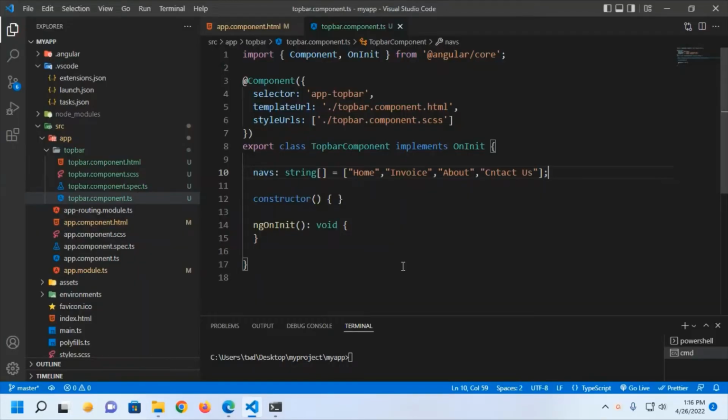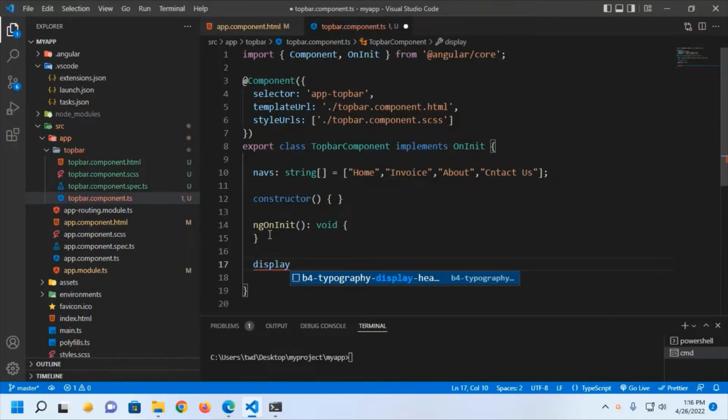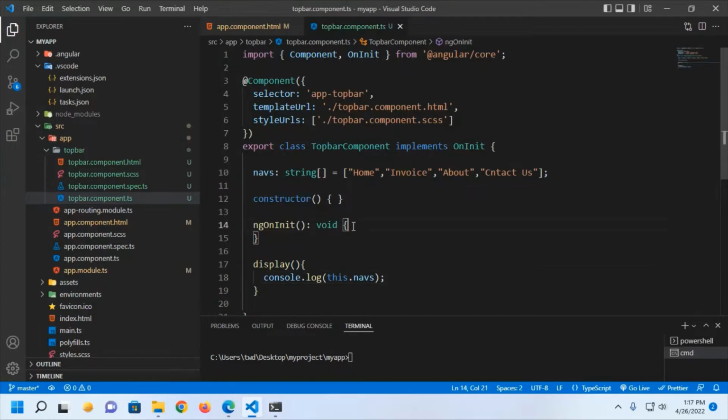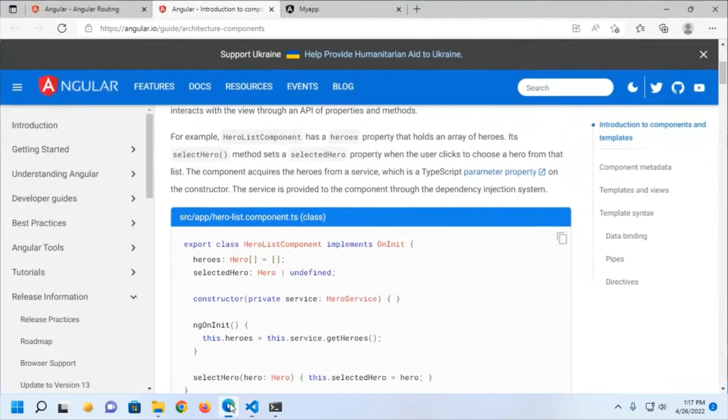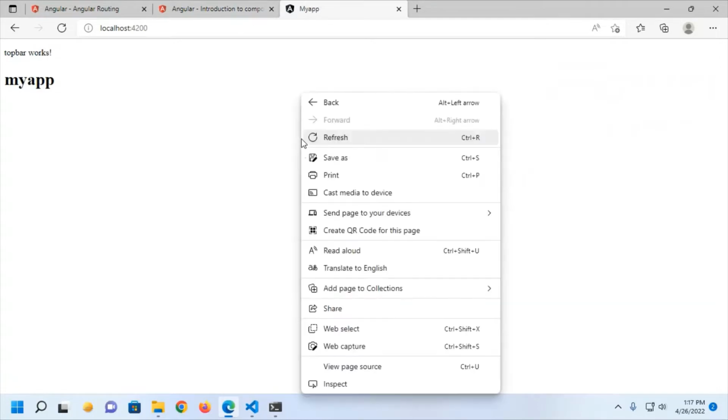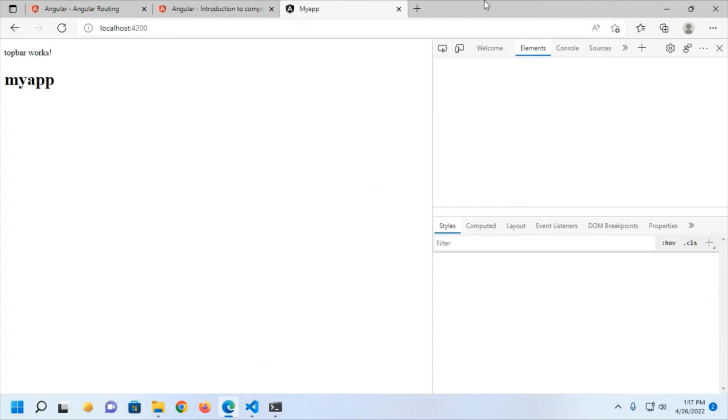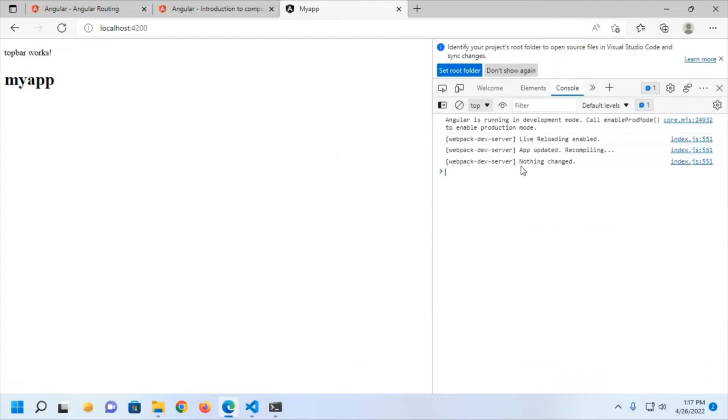Let's define a method and print this array on the console. Okay, save this file and inspect element and click on console.